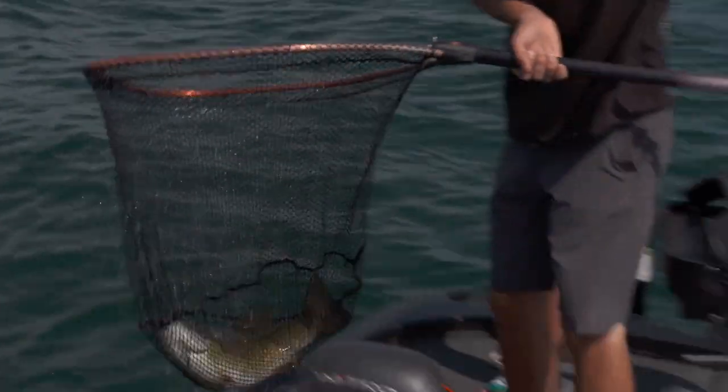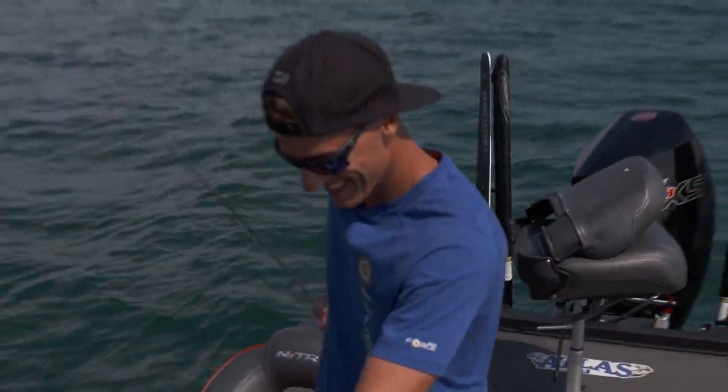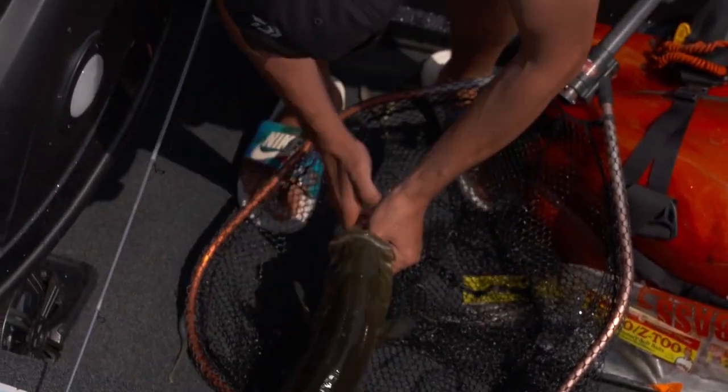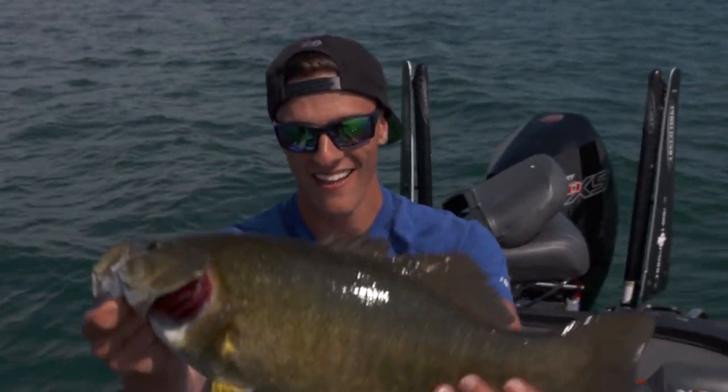Ooh, look at his face. Look at that bass. Oh, that's a big one. Here's what a school of smallmouth do. They come in, kill, disintegrate, and leave and find another food source to do that to.